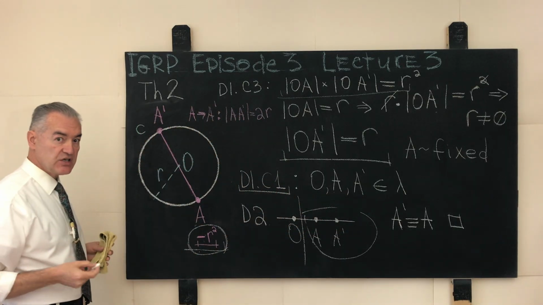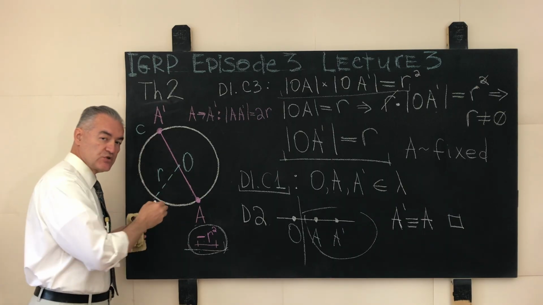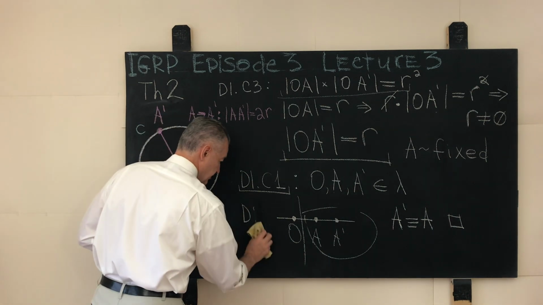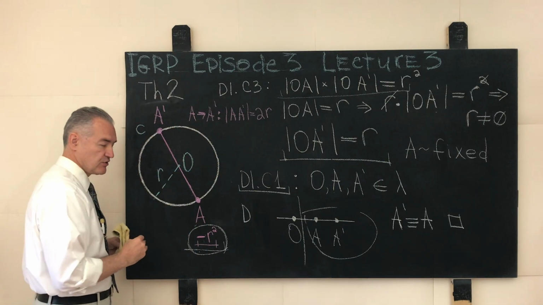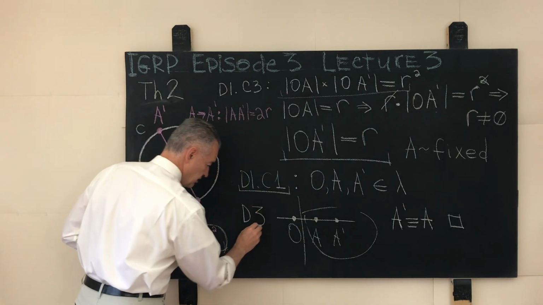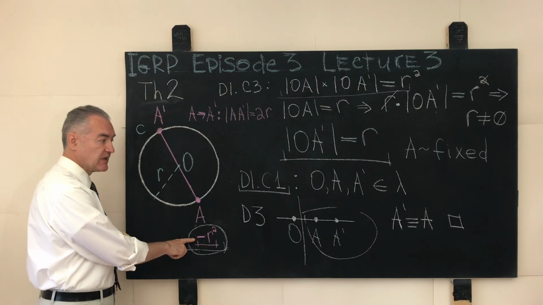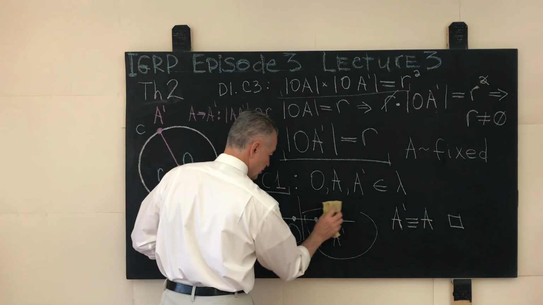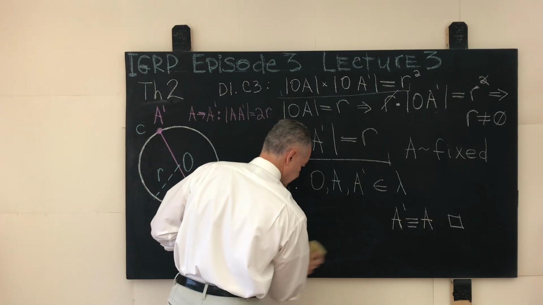So what does change for the proof of theorem number 2 with respect to the proof that we generated for theorem number 1? What changes is the definition that we use for the power of inversion. Instead of taking the definition for the positive power of inversion, we'll go back to definition 3, and we use the fact that the power of inversion in this case is what? Negative. And according to that definition, what is the mutual juxtaposition of the points of interest in this case?